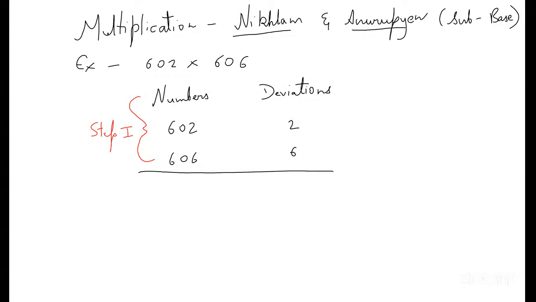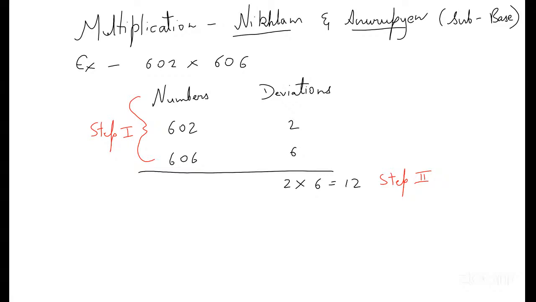We multiply 2 and 6, that is, we multiply the deviations. So this is step 2. Ma'am, does the deviation need to be in 3 digits or no? No, Edric, not in this one. Ma'am, in the previous one it was in 3 digits. Yes, previous one it was in 3 digits, but here we'll work with 2 digits. Okay, Edric, look here.